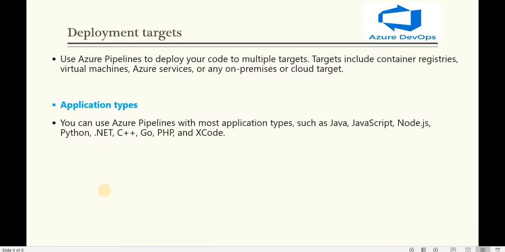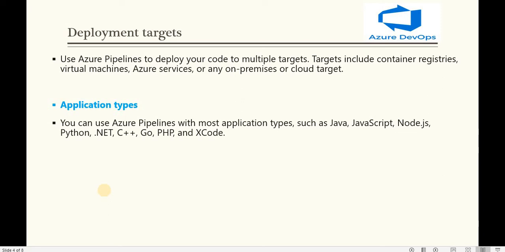The next is the deployment target. You can use Azure Pipeline to deploy your code to multiple targets, including containers, registries, virtual machines, Azure services, or any on-premises or cloud target. We can define any target where we want to deploy our changes, so we can target any server. The next thing is the application types.